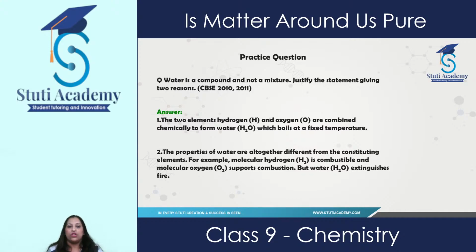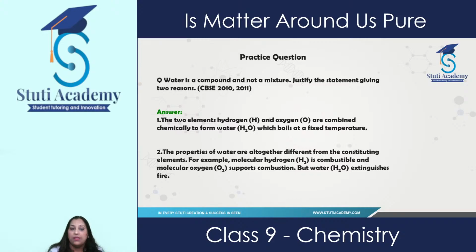Now one more question is this. Water is a compound and not a mixture. Justify this statement giving 2 reasons. We are saying water is a compound and not a mixture. How can we say that? See, if you remember, I told you, when we make any compound, the constituents which are present in a compound are present in a fixed ratio.